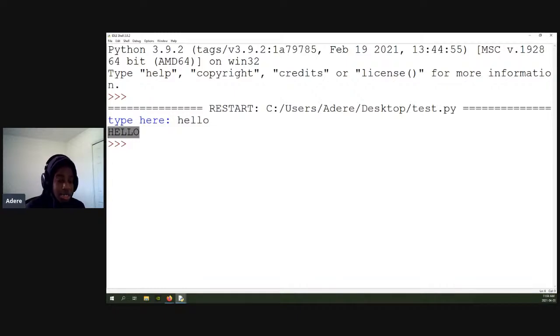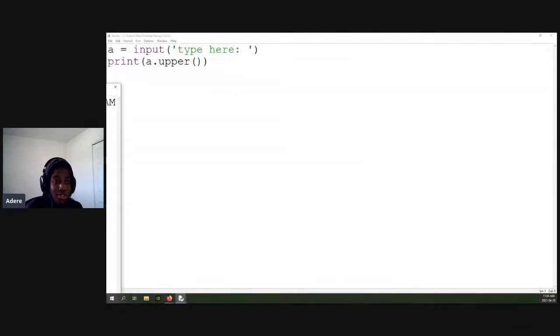This could possibly be used in one of your programs. Maybe if we're trying to check user input, and you don't want to have to check both uppercase and lowercase, and you need it to be all one case. You can check for that, of course. You can say if something equals dot upper, or you can convert it to lowercase yourself, so you can put it into your database or something. I don't know, but it can be useful for a lot of things.